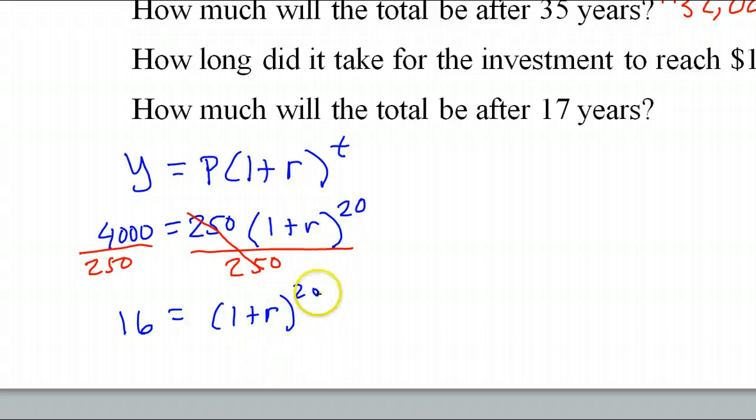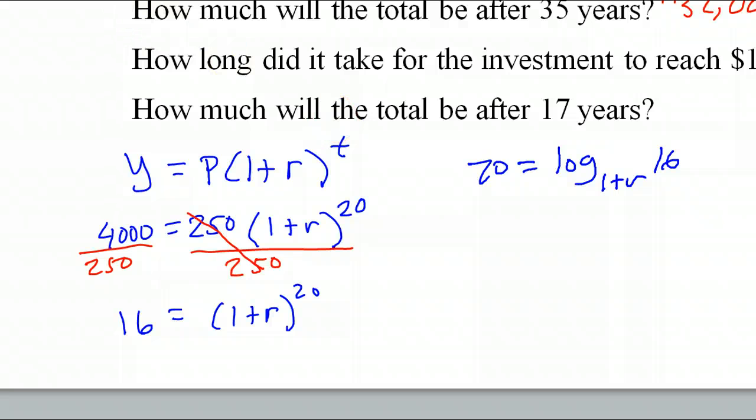Okay, now if r were in the exponent, I would write this in log form. But the log form won't really help me on this problem, because if I put this in log form, I would have log base 1 plus r. Okay, and then the 16 would go here, the 20 would be here. I would be no closer to solving this problem. So log form is not going to help me.